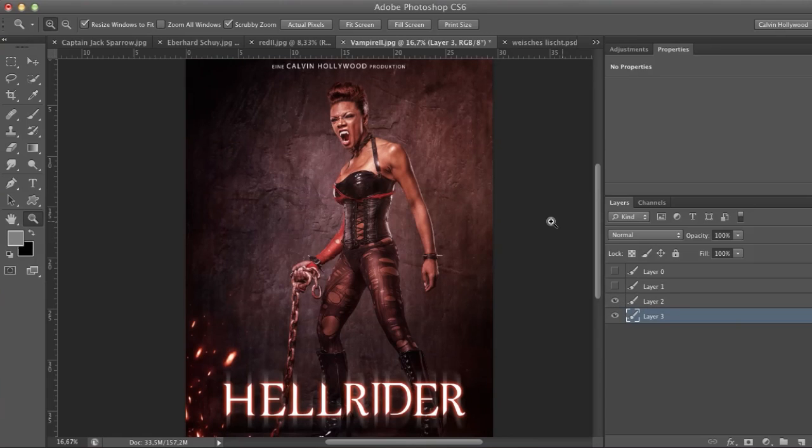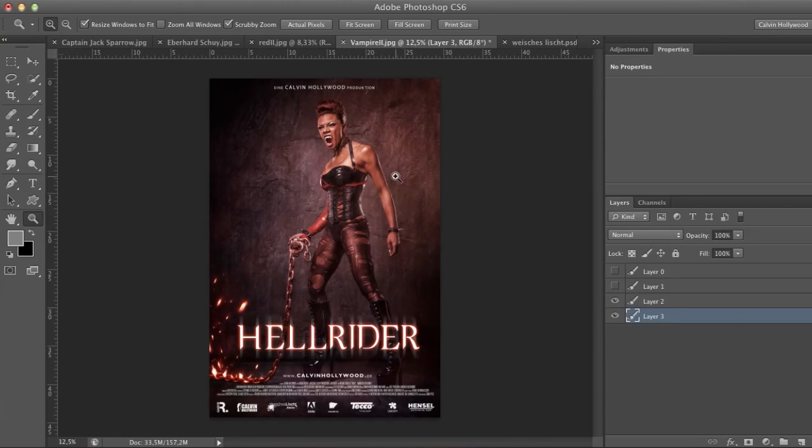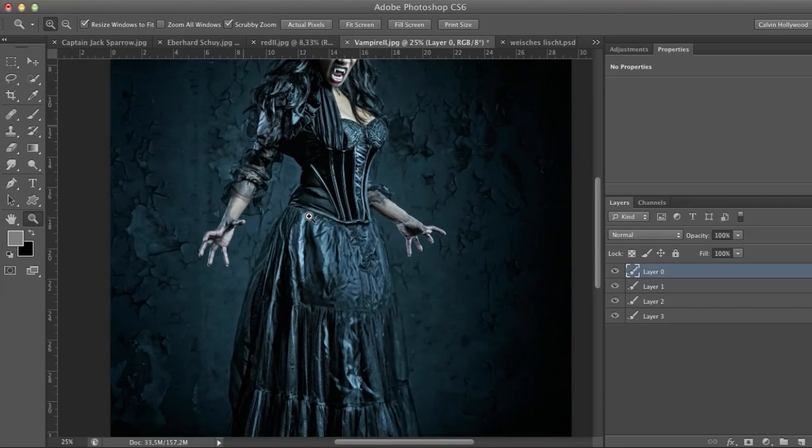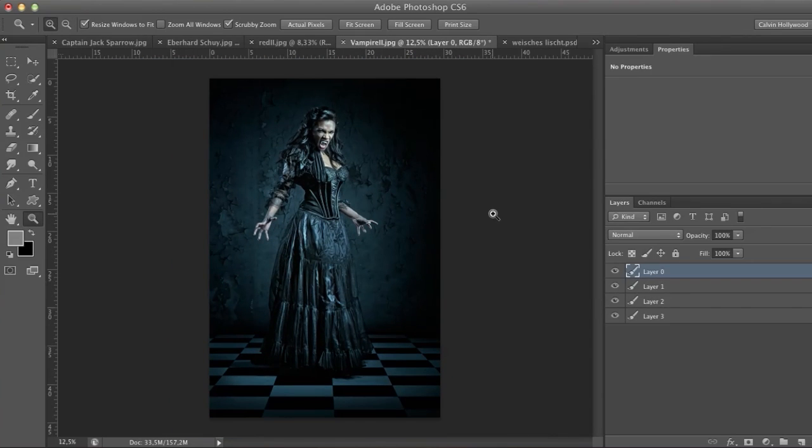Here are some more images. Also, this one is a compositing and happy Xmas. Oh, I'm sorry. And also this one is a compositing too. I'm shooting all the models on a seamless gray background. This is very important. Let me explain to you in a couple of minutes why.